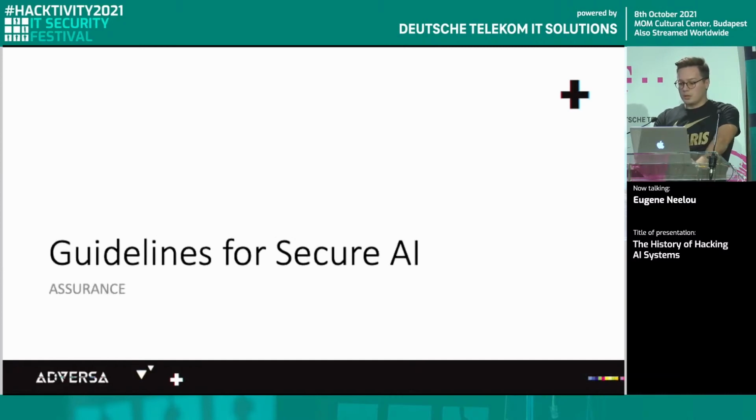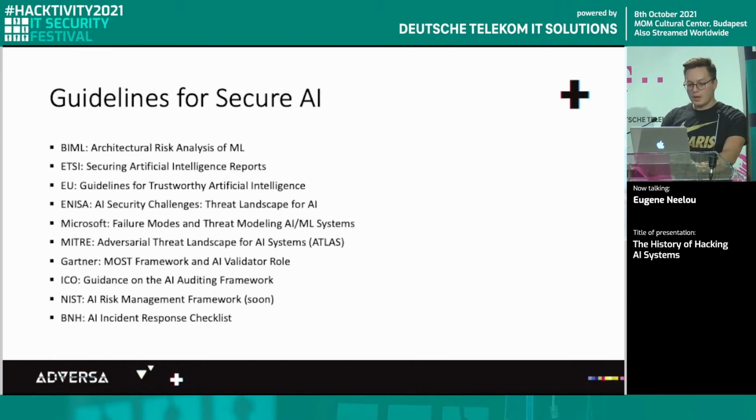So to give you some idea what could be the operational steps in this life cycle for adversarial machine learning, we could apply some operational wisdom from the general cybersecurity domain to security of AI systems. And here is a list of the most relevant and important documents that explain how to apply security principles to secure the AI lifecycle. These documents cover many aspects of AI systems, from risk analysis and threat modeling to operational guidelines and incident response plans. Many of these documents are in early versions, but they must be useful already because the security field has taught us many lessons already.